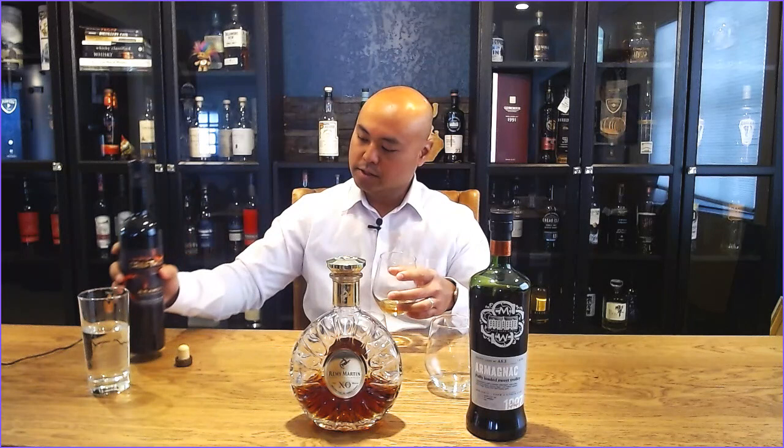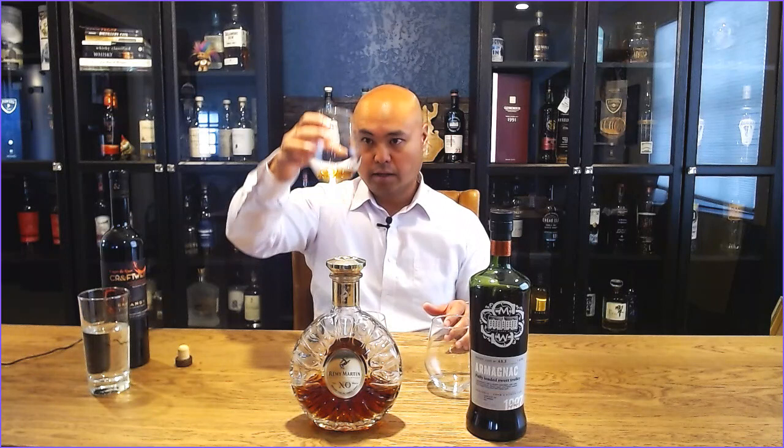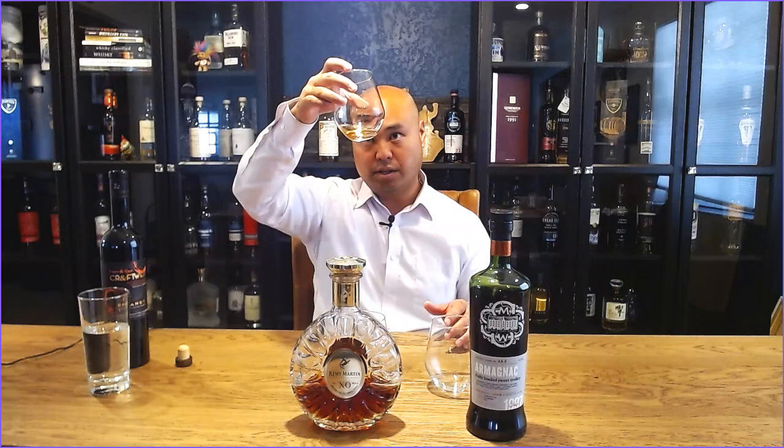We don't need to get too much in here just for the sample. You can see it's got a nice rich amber color, much like a nice whiskey — you can see that it's been aged in a good oak barrel. Just rolling that around to get some of the legs; you can use a lot of the same tasting techniques that you would for a whiskey or a good scotch. It's got some nice legs that are running fairly slowly, and again, it's got a nice deep amber color.